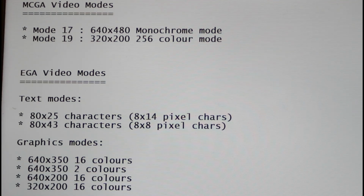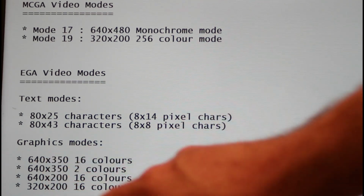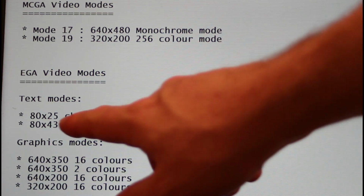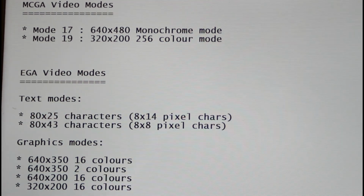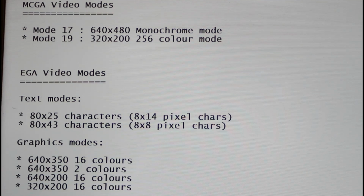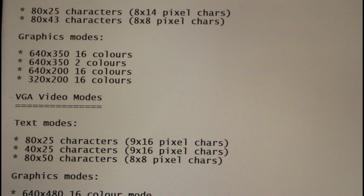What we're missing on MCGA are the EGA video modes, and there are some higher resolution graphics modes, or they have higher numbers of colours than CGA. And there are also text modes that are missing, for example 80 by 25, but it uses an 8 by 14 pixel character. And the 80 by 43 text mode, which means there's a lot more lines on the screen, uses the standard 8 by 8 pixel characters, but it gives you more text in the vertical direction. So none of that is available on MCGA. It seems that IBM were just keen to extend the capabilities of CGA, at least for the MCGA adapter. The other thing that EGA provides is the monochrome text mode of the monochrome display adapter. That's also not available on MCGA, by the way.